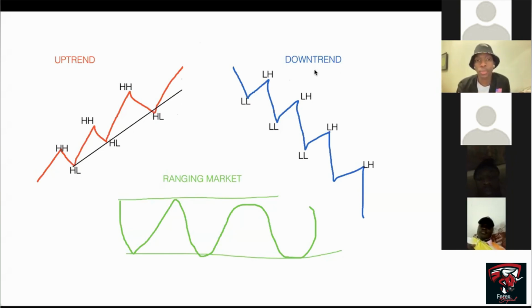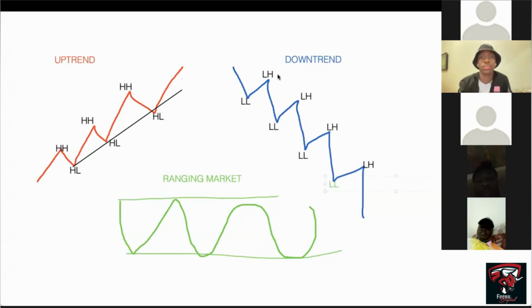And the same for a downtrend, right? Let me first explain this one. In a downtrend, guys, the market creates lower lows and lower highs, lower lows, lower highs, lower lows, lower highs. The best way to remember this is to look at low as meaning close to the bottom, and high at the top. So lower low goes at the bottom, lower high at the top, lower low, bottom, lower high at the top, and lower low.